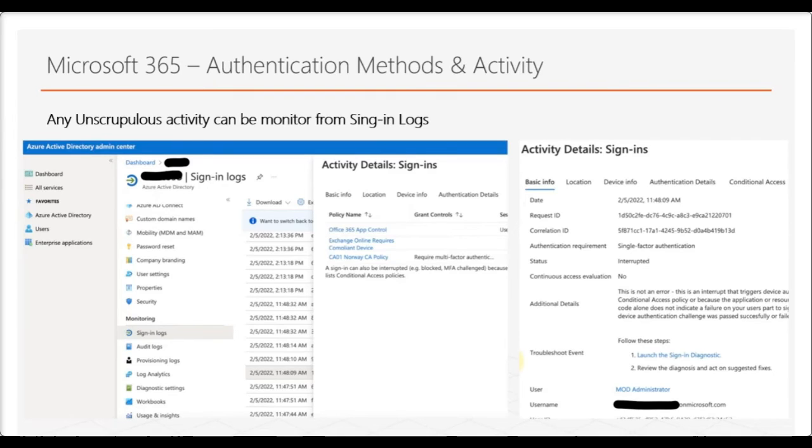If you scroll down here, most of these sign-ins are successful, but what we're typically looking for is failures to sign in. If there is a failure to sign in, it shows us who's trying to come in.